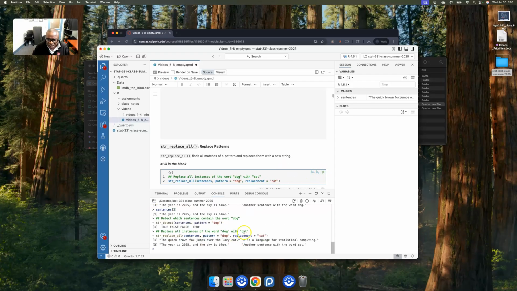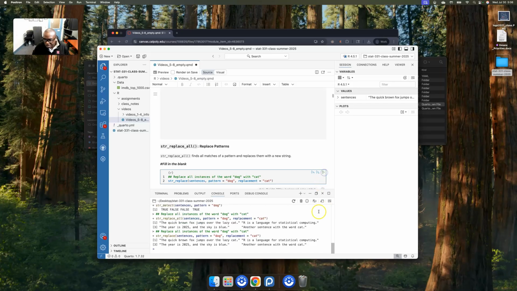Every single time now you see it says cat, because it says replace all. But guess what? There's another function called str_replace. If you use that, it's only going to replace the first occurrence. So this one's going to say dog still.